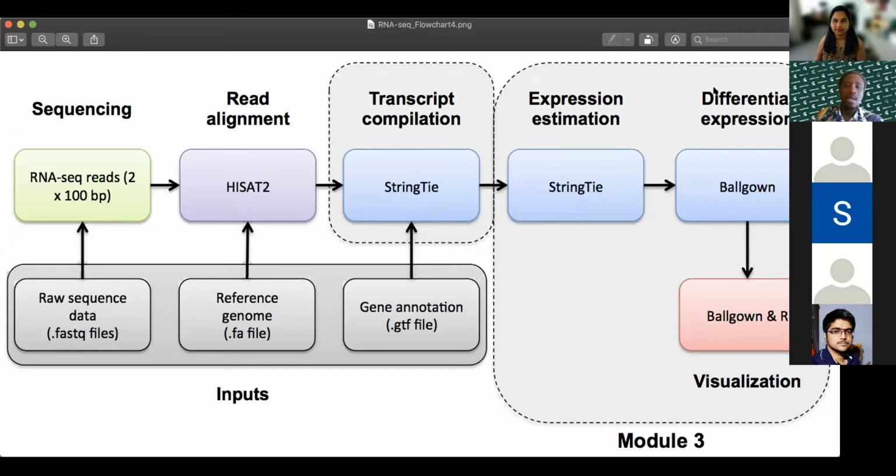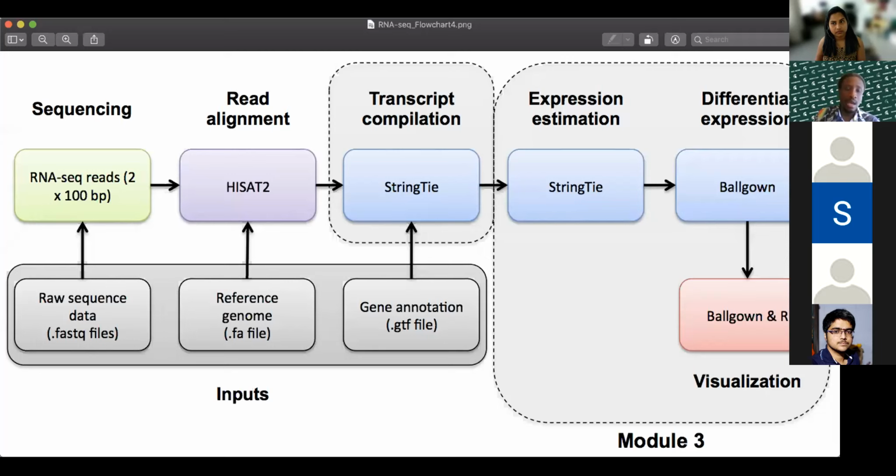Yeah. So this is the workflow, that is the sequencing workflow that I talked about, right? So you prepare your biological library, or library preparation of biological samples, and then you sequence your data to produce these reads, right?